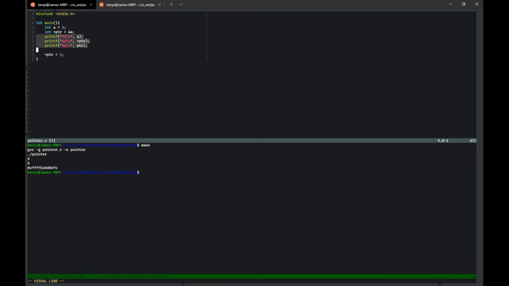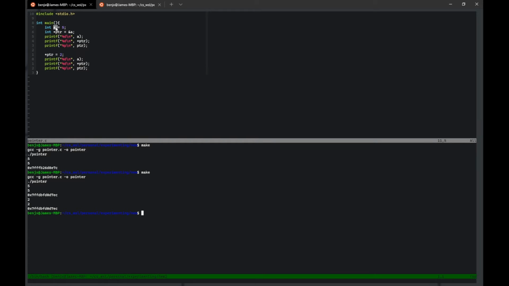and then we do the same thing, we see that because we're accessing the memory address stored at PTR, which is the same as accessing a, and we set the value at this memory address to 2, we are also setting the value of a to 2. We're just accessing this memory address and changing its value to 2, which is the equivalent of overriding a.